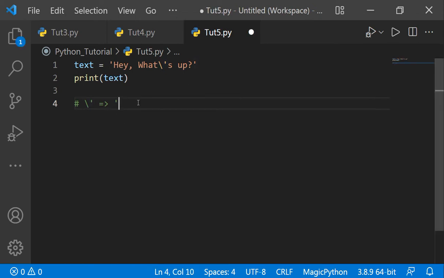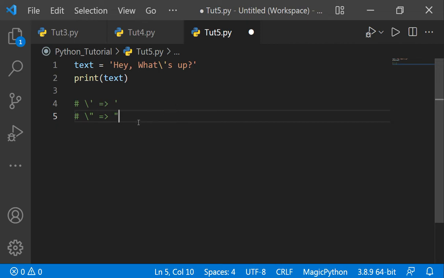So like this, if we use a backslash with a double quote, it will be converted into a double quote. Okay, so hope this is clear.